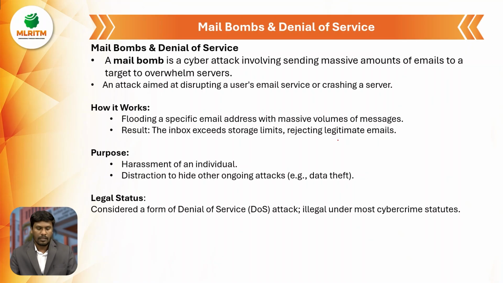Here, what is the purpose? Harassment of an individual. They harass individually and commit fraud. They want some amount, so they keep sending mails again and again, disturbing them and blackmailing. They also steal the data. Distraction to hide other ongoing attacks means distracting a person or hiding other ongoing attacks, also for the purpose of data theft.